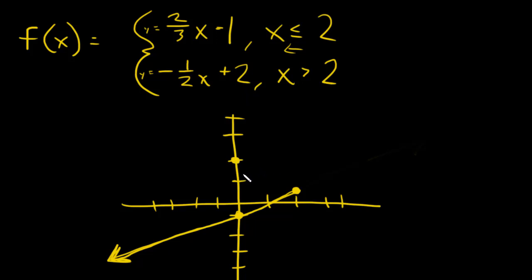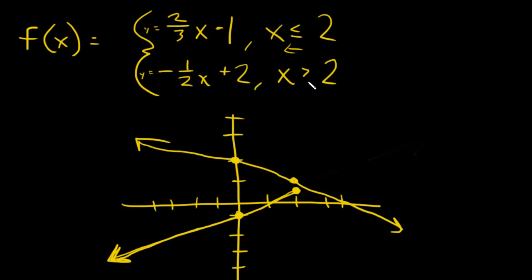And what does its slope look like? Well, negative 1/2, so it's down 1 over 2. So something like that, and down 1 over 2. Now I play connect the dots. Oh boy, that's not a good connect the dots. That's okay though. Okay, there's my graph of y equals negative 1/2 x plus 2.